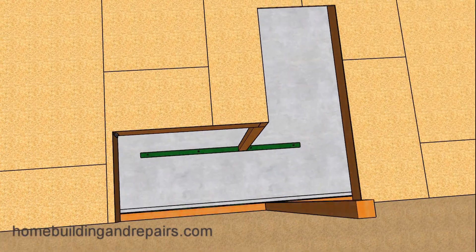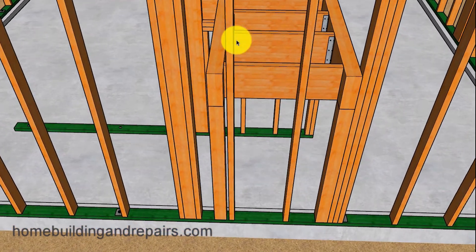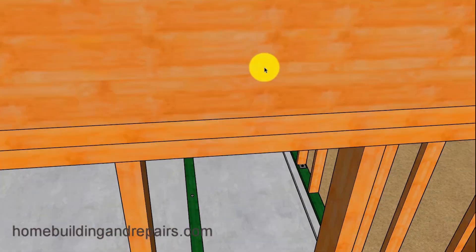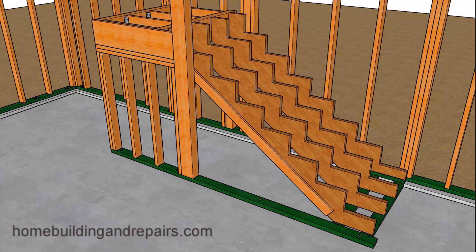Let's take a look at the stairwell. For those of you wondering if it's going to be a problem because the stair stringers will be hanging into the garage — whether you'd be able to park a vehicle there — let's not forget that I made this 4 feet larger than a standard 20-foot garage, and the front of the car will usually fit underneath the stairway without any problem. I'm going to use 4x10s and 2x10s for the stair landing because I wanted to create a storage area underneath the stairway. When I leave this end open, it might require you to put two layers of Type X drywall underneath the stair stringers, or to use 1-1/8 inch stair treads, because you're probably going to need a 2-hour fire rating in this area.